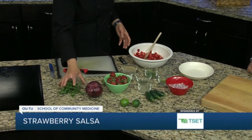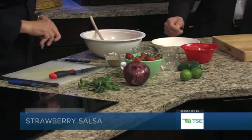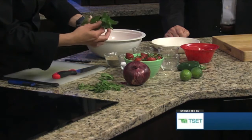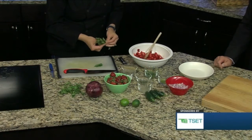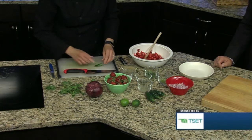Herbs, great thing to get. So we're gonna use some mint. You could also use some cilantro. Yes, you can already smell it. It does smell very good. So if you've never used mint before, just take the stem and pull the leaves off and stack them up. And this is not precise. I mean, you could just take your knife and chop, chop, chop, and that's fine.